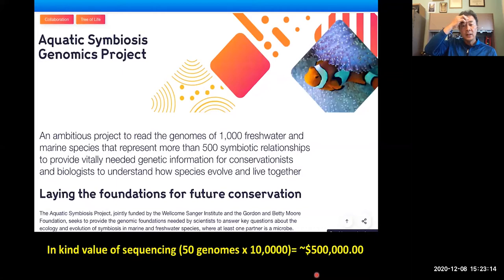I wanted to mention this new project we're just getting started on, brought about by funding from the Gordon and Betty Moore Foundation. We are part of one of 10 research hubs that have been tapped. They want to look at 10 symbiotic consortia, each with a specific theme to look at symbiosis and sequence the genomes of all these symbionts. Each hub will have 50 hosts and 50 symbionts sequenced for their whole genome information — at a high chromosome-level capacity, which is high-quality genome sequencing. It's really the first of its kind.